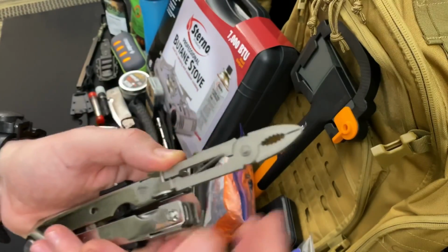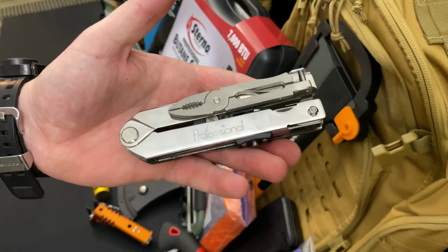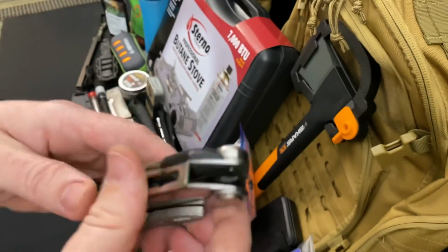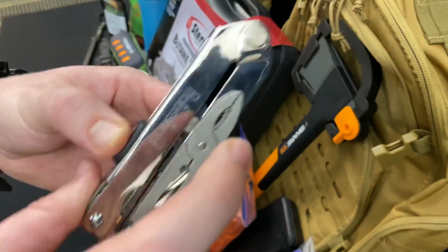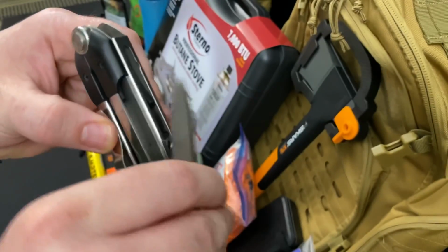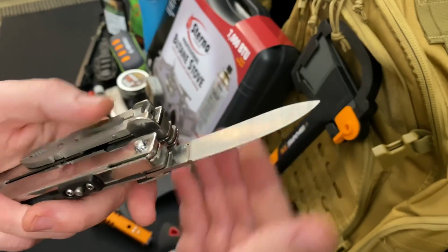It's not going to be able to perform in the same realm of anything like your Leatherman Waves or anything, but if you're going for shear base because the job is job specific, but you need to grip onto something without cutting it, you've got that option. And then if you're just going to do some simple cutting, this is actually a ferociously sharp pocket knife.